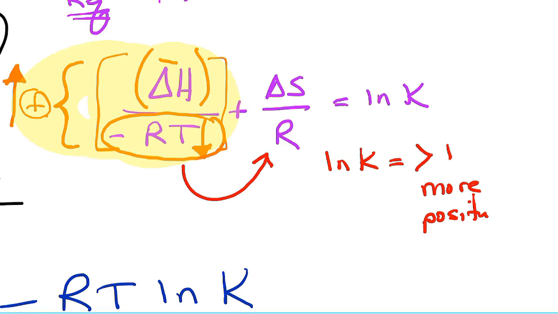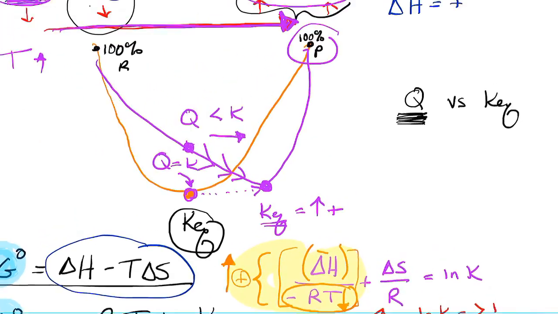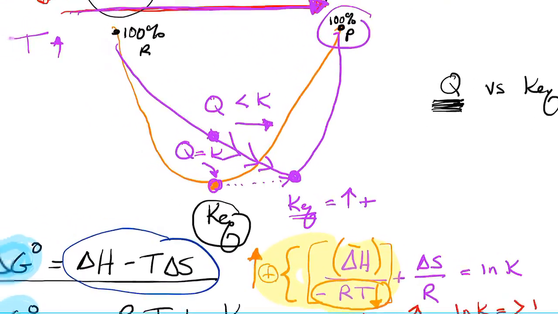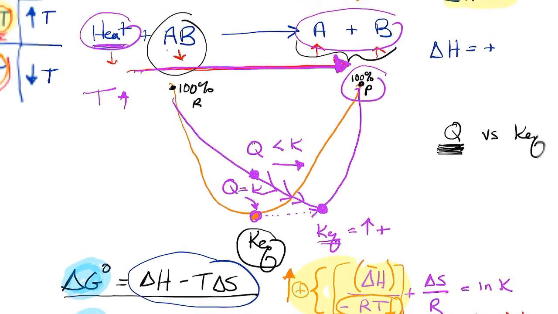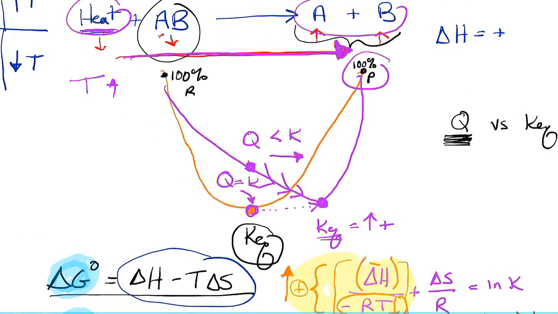Now, this gets confusing because you say, wait a minute, it just went forward. But if I look at this U diagram here, where I was using this reaction up top, where it's endothermic in the forward, isn't it exothermic in the reverse? So in the reverse, these are the products. So K is going to favor more products, and K is going to move in this direction and favor more of my products, which are A and B.